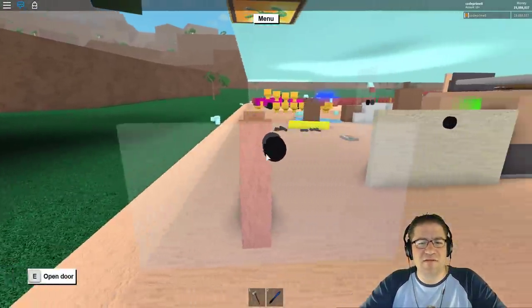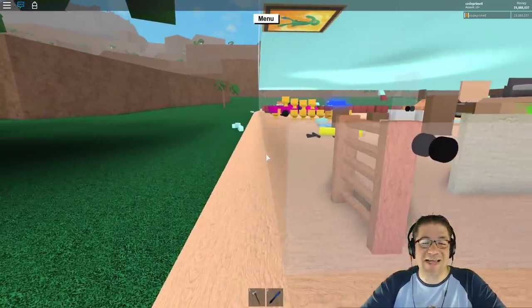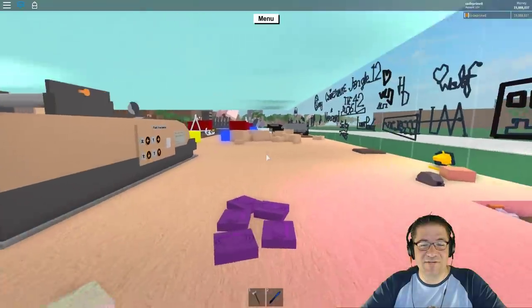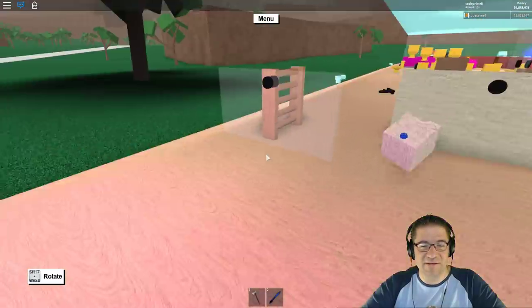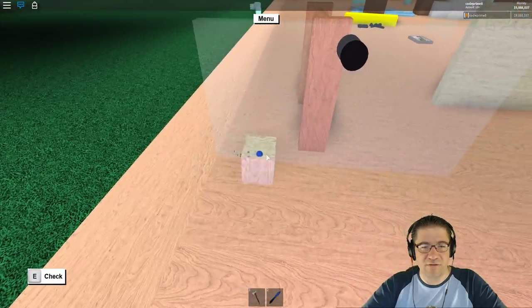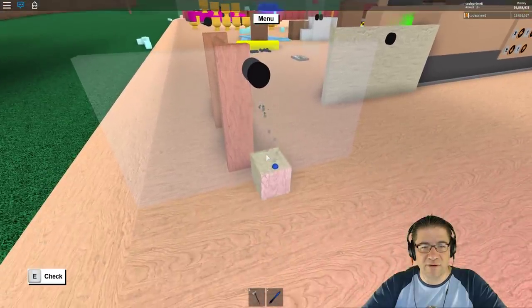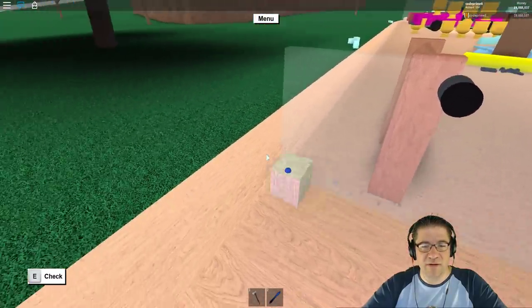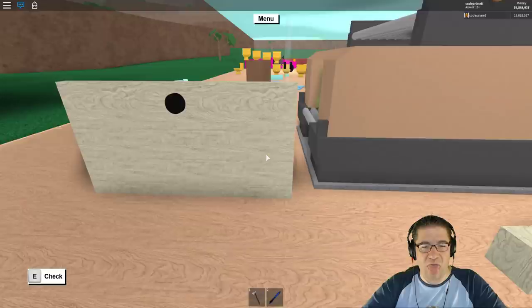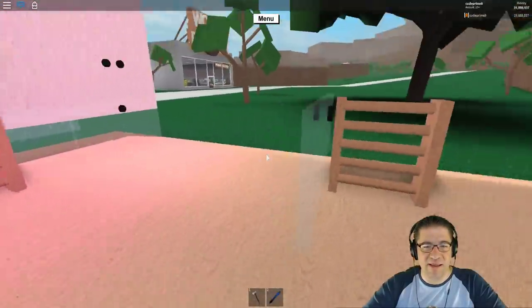So this door is 8 units high. I could get a thing and measure it. Like, here's 1 by 1. 1, 2, 3. Okay, a little bit over 4. Anyhow, that's 4. So line it up like that.